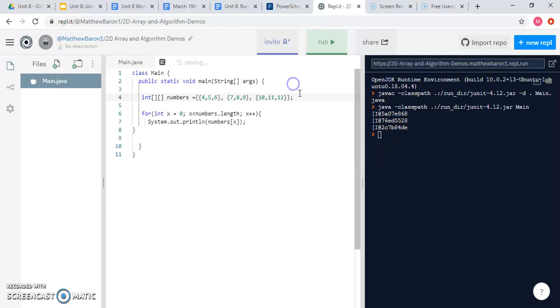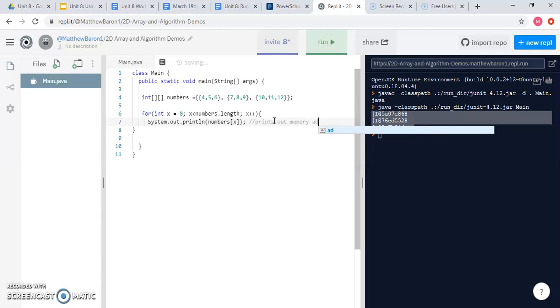Man, this is what comes out. Why? You might recognize this is the code that prints out the memory address of something.